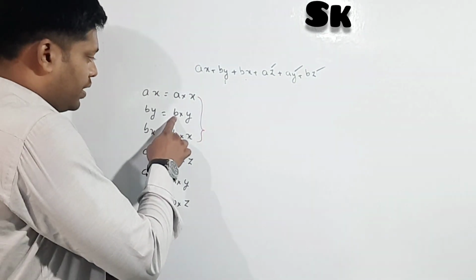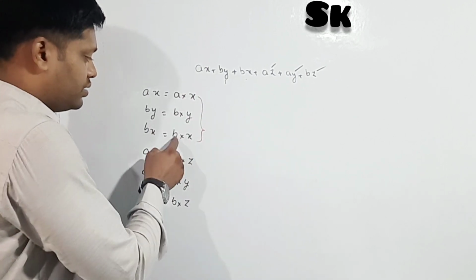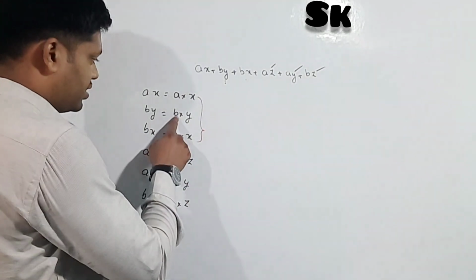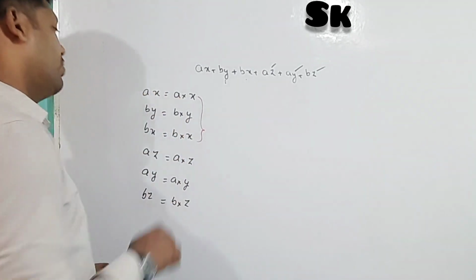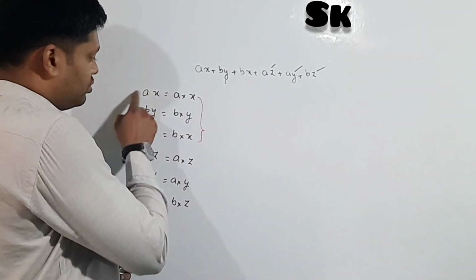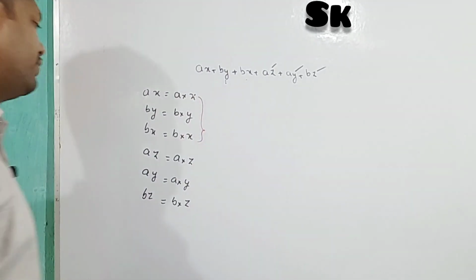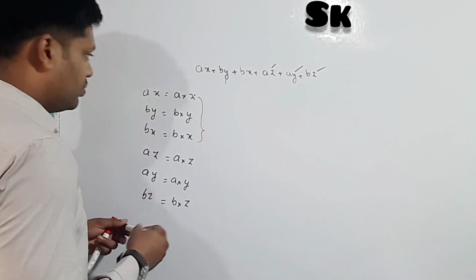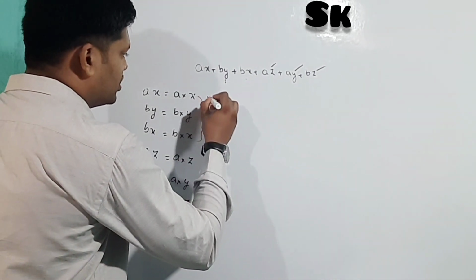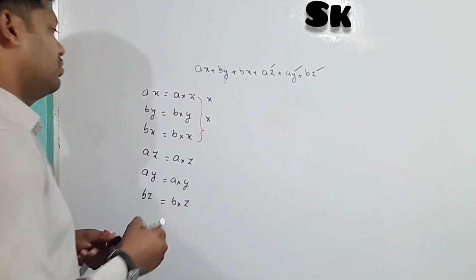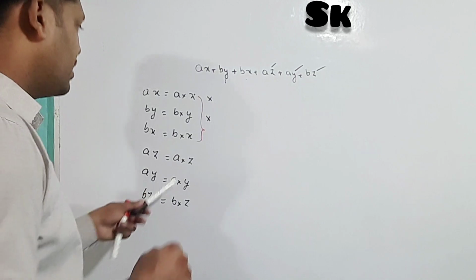Because here b is there, b is not there, y is there, y is not there. In this case b is there. See, if I look at these two cases, there is a common, but when I use it with this case, no common is there. But if I take these two, y x common is there. So what do I have to do? It is not possible, so I have to remove any one term. If possible, I have to remove this one or this one. So if I remove it, I have to take something else from this case.